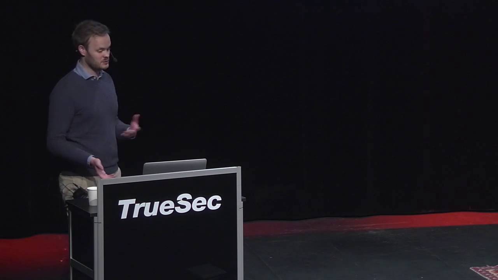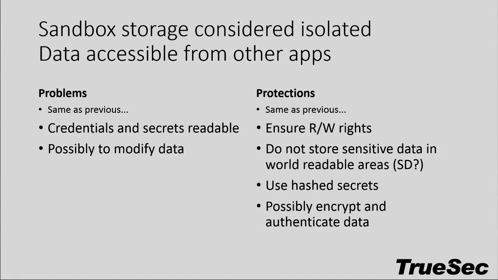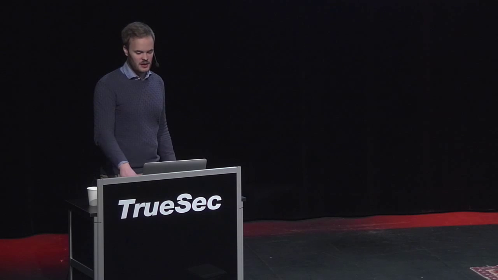In this case, the problems would be all of the previous problems, but also your credentials and secrets could be extracted, perhaps. And that might be a problem. And it also might be possible to modify your data to get access to interfaces or get access to stuff that you shouldn't be able to. So you need probably the same protections as the previous slide, that is validation and perhaps authentication. Definitely you should look into, of course, the read-write rights, which is a hard thing to say for me.